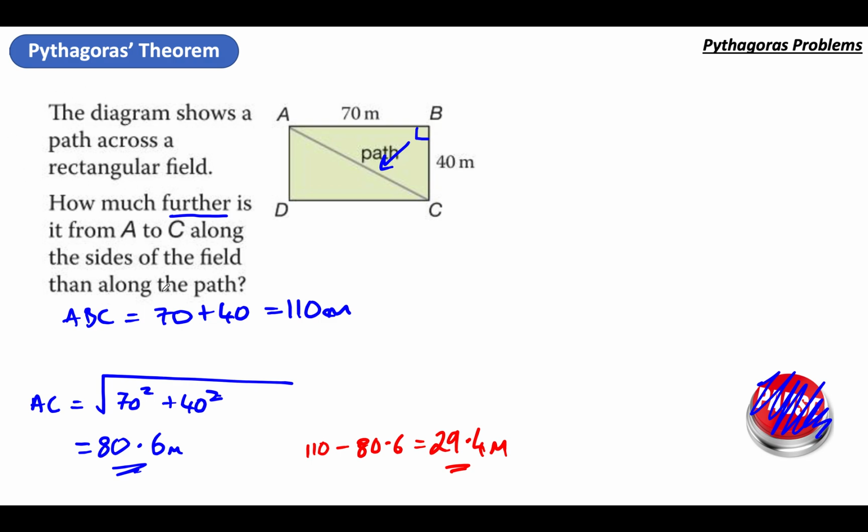So make sure you read the question, because sometimes they're asking for other things. But this is exactly the sort of thing you're going to get with Pythagoras in the future. They won't tell you it's Pythagoras. They'll just presume you can figure it out. It's a tool in your toolbox of maths that you can find diagonal lengths between two other sides. Okay? Right, well done.